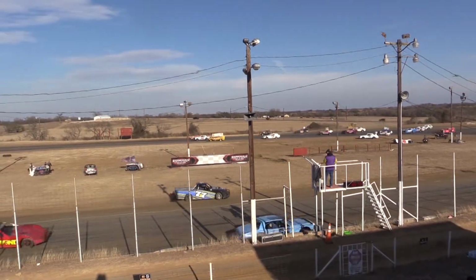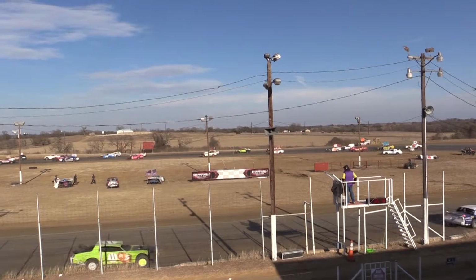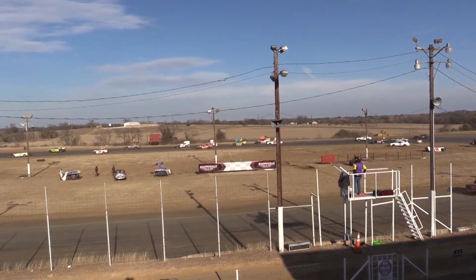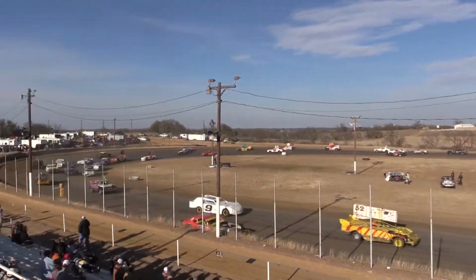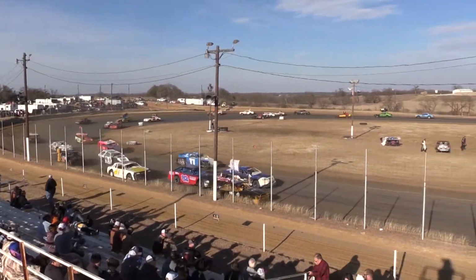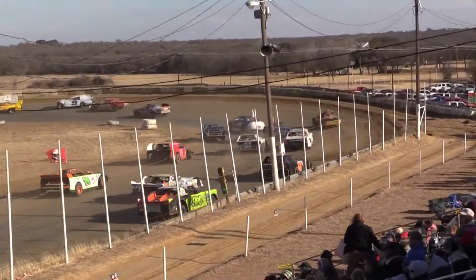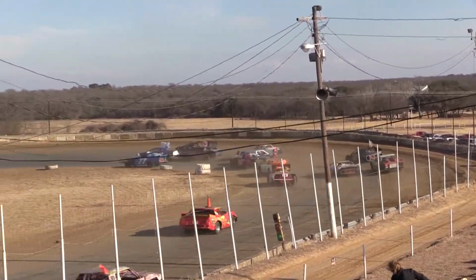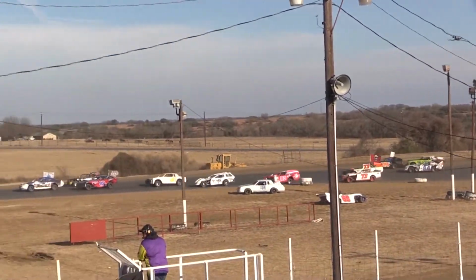There he goes. I looked down in there, and Honish is a tall guy, about 6'2", 6'3". When you look in there, it looks like he's driving a go-kart, like his knees are on the dash. I'm like, good Lord, you couldn't have got a bigger car. The 50 just went off the back stretch off turn 3 and made it to the pit entry over there. Kind of looked like a rough ride when I saw it.